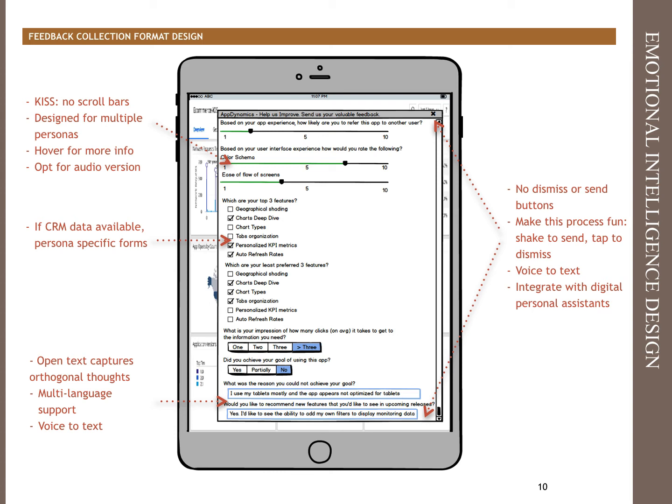Again, don't put any sort of dismiss or send buttons. No one wants to dismiss your feedback forms, so just make the whole process fun, right? Maybe you want to use the phone's inbuilt features, like shake to send, or tap to dismiss.